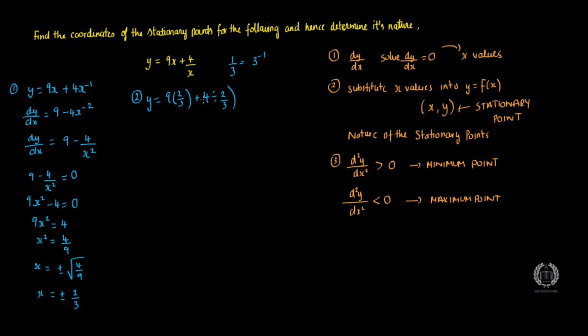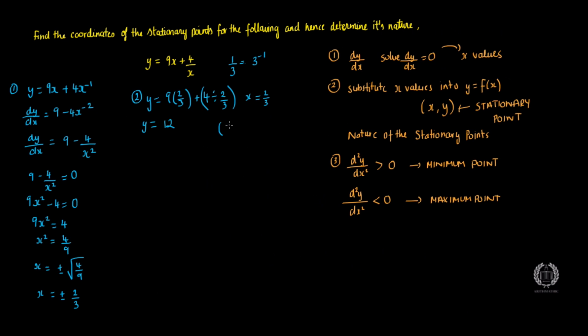Again, you can use your calculator for this. You don't have to do this by hand. You'll be able to use your calculator in the exam for this. So this is when x equals 2 over 3, right? Your y value in this case, that's 9 times 2 over 3. So that's cross 3, that's 6. So that would be 6, so that would be 12, right? So you just make sure you double check that. I think it will be 12. I think, yeah, it should be 12. Yeah. So when you substitute 2 over 3, your y is 12.